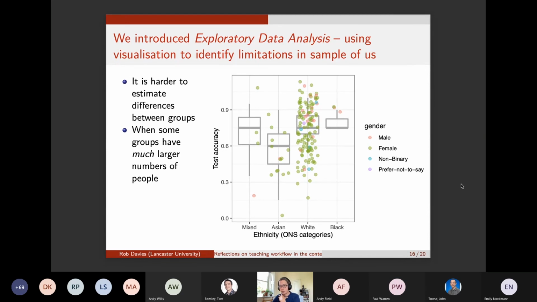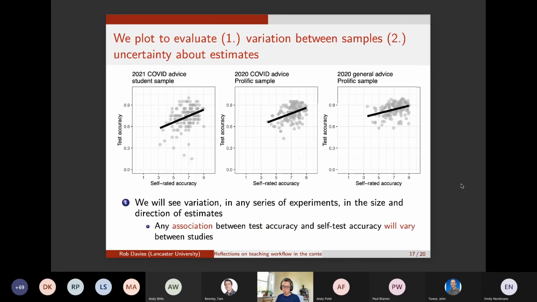It was very obvious as soon as you start doing this work that you may well run a multiple regression or linear model where you might have ethnicity or gender as factors, as predictive variables in your model. But you have massive imbalances, certainly for a psychology cohort, both in terms of gender and ethnicity, which is going to have an impact on how you think about your results.